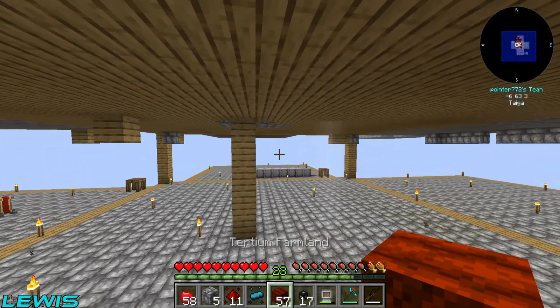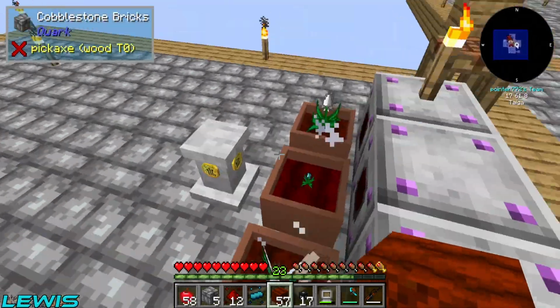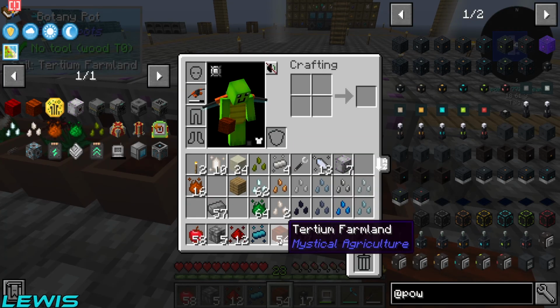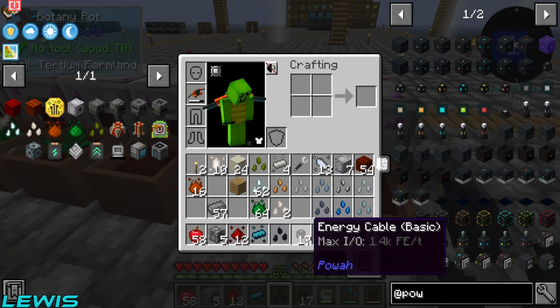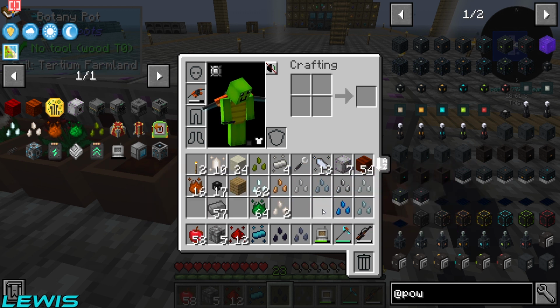I've got 57 of this farm one that we need. So if we come over here. Now we just kind of need something to pick it all up. Find those in there. Yeah. So I'll do obsidian seed and, I don't know, lead seed.